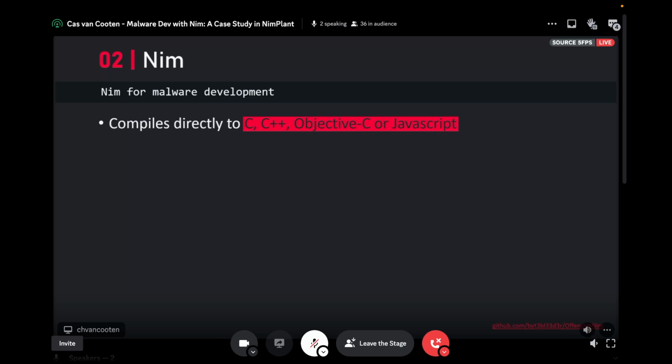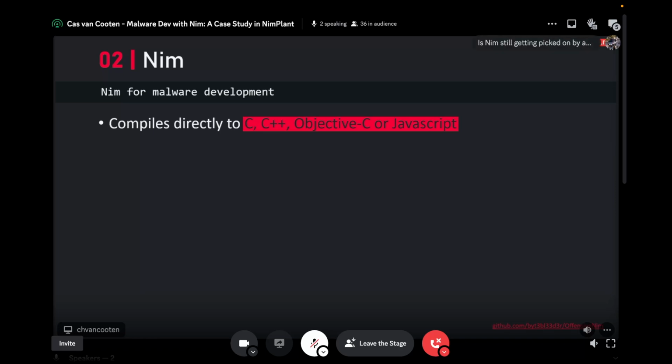So I'm going to give a couple of reasons why Nim is awesome for malware development. One of those is the flexibility in terms of what you can compile. By default, Nim actually transpiles to native C, which means that the compiler basically translates your Nim code to a large blob of C code, and then compiles that with a regular compiler like GCC or MinGW to a native binary.